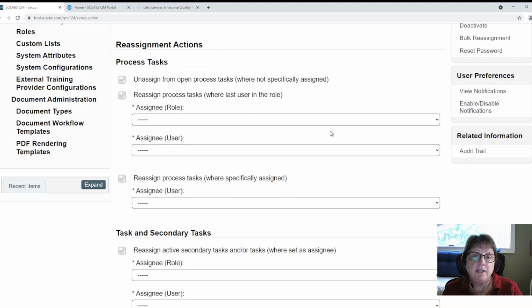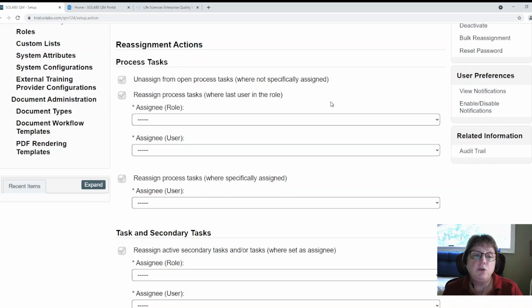Other alternatives that I see our clients using are to choose an administrator instead. If you choose yourself as the administrator, any open tasks, the email notifications will go to you, and then you can decide what to do about them. Lastly, some of our clients create a dummy account to assign all of these possibly open tasks to, and use their email so that again the email notifications go to them.